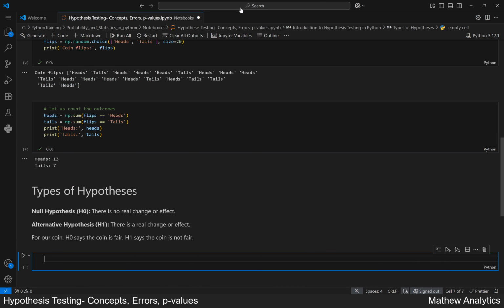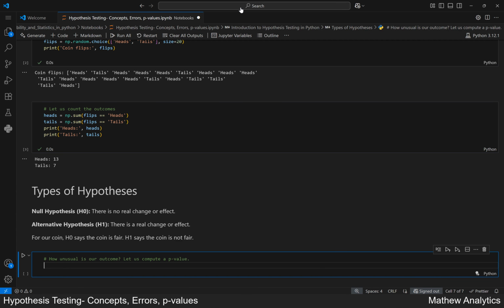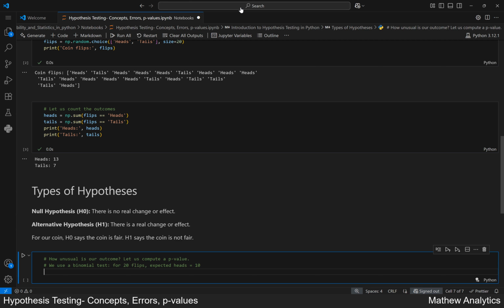Now let us check, how surprising is our outcome if the coin is actually fair? We use a binomial test to see if the number of heads is weird for a fair coin. For 20 flips, we expect 10 heads if it is fair. This function calculates the p-value, which is the chance of seeing an outcome this extreme or more so. We print the p-value result.